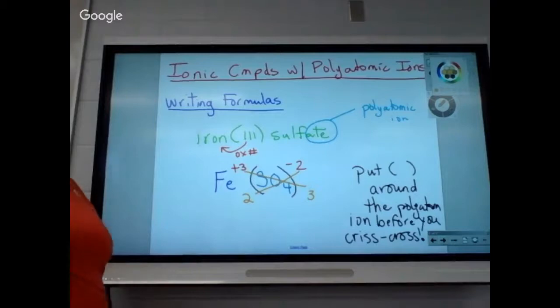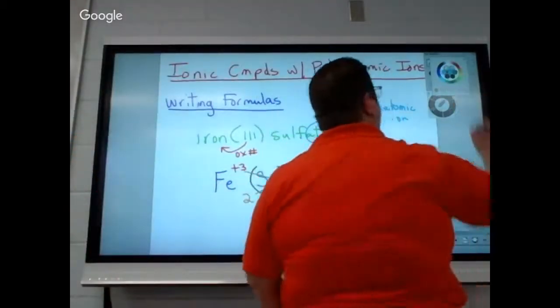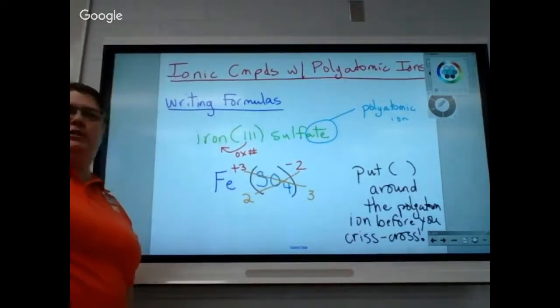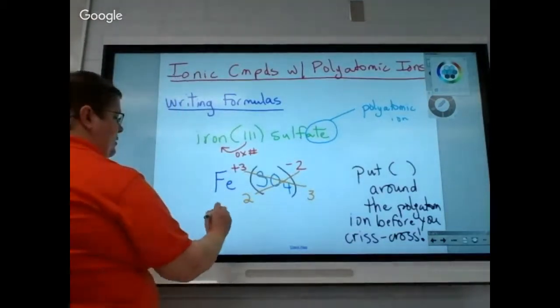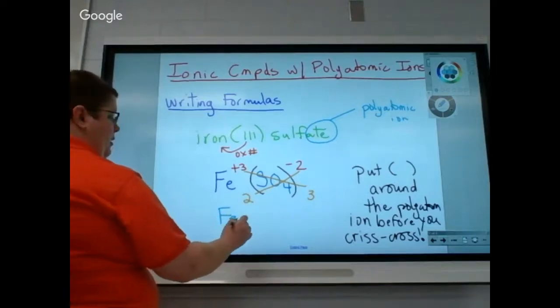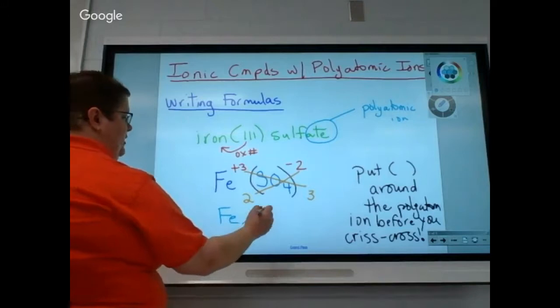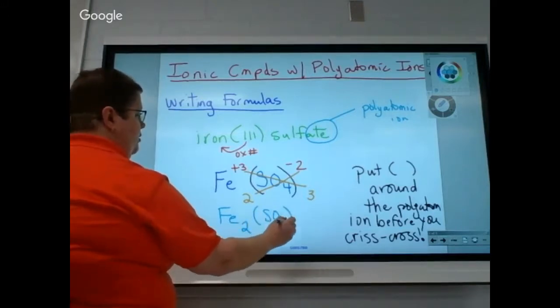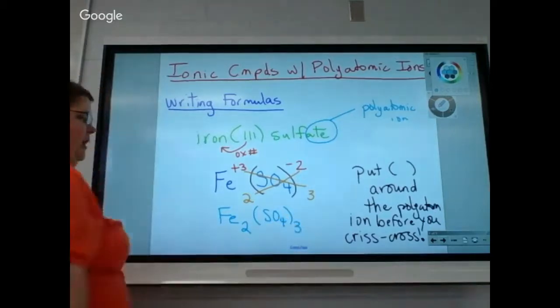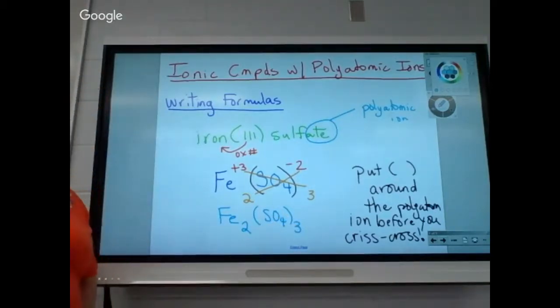So, when I write this formula, all I have to do is rewrite it exactly as what we just did. This is Fe, and it has what subscript? It has a 2, parentheses, SO4, close the parentheses with a 3. Does that make sense? The only thing that's different is the polyatomic ion. The process is the same. Ready to try another one? They're not hard. After we do a couple of them, you'll be like, okay, it's not hard.